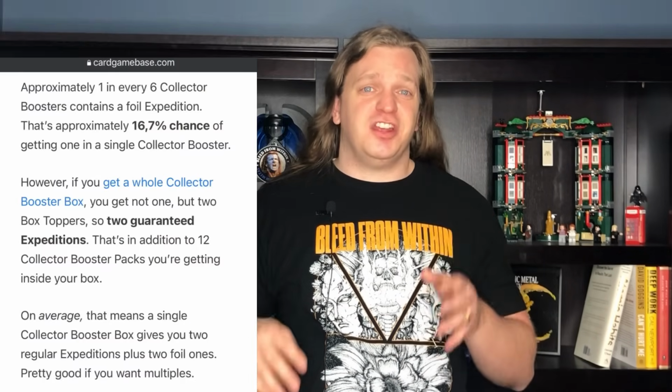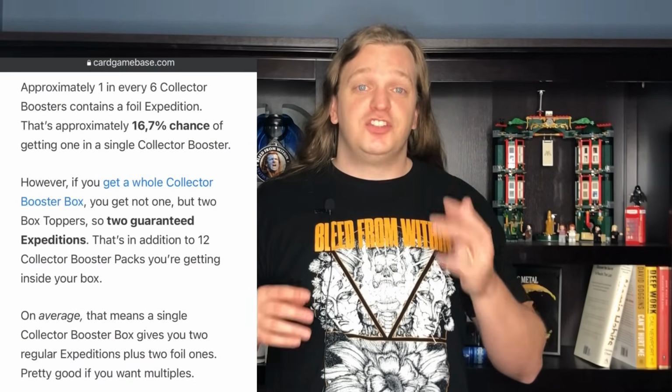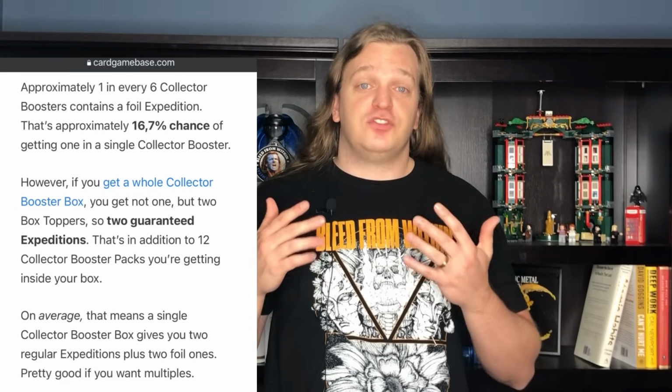Each Zendikar Rising Collector Booster Box comes with 2 box toppers that have non-foil expeditions and 12 packs which have the chance of opening foil expeditions. I don't want to bore you with all the math here, but just know that on average in every collector booster box you're going to get a total of 4 expeditions, the 2 non-foil box toppers, and then 2 foils within the packs. And of those 4, only a third of them should be Fetchlands. Usually. And then something like this happens.